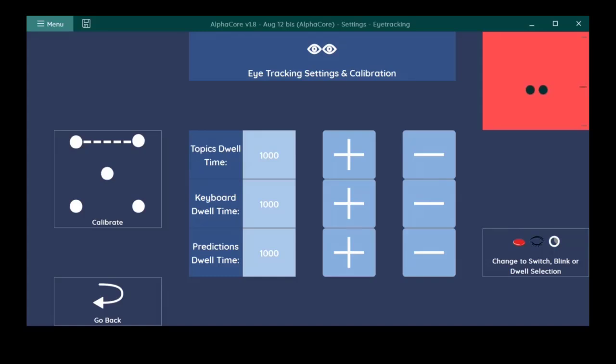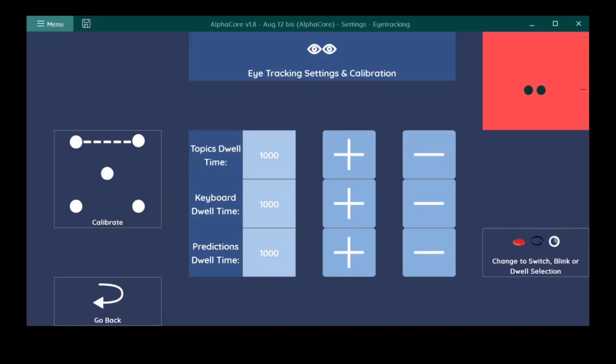Now, have the user look at each of the 4 corners of the device screen while the caregiver observes the eye gaze monitor to ensure the black dots remain steady or only flicker slightly. If they disappear while the user is looking at a corner, this means the device should be slightly repositioned until the dots remain fairly steady black when the user gazes at each corner. Once you have achieved this proper positioning, you're ready to calibrate.